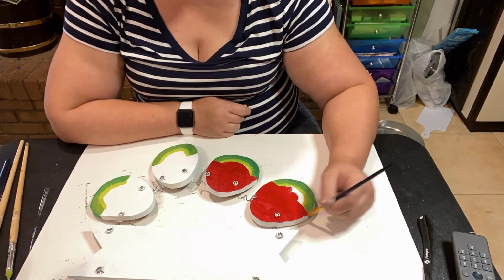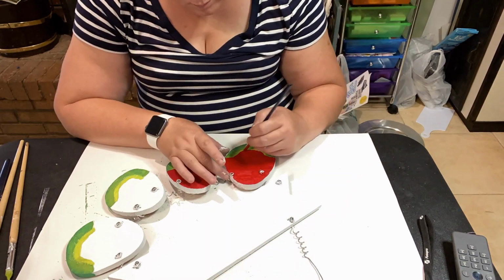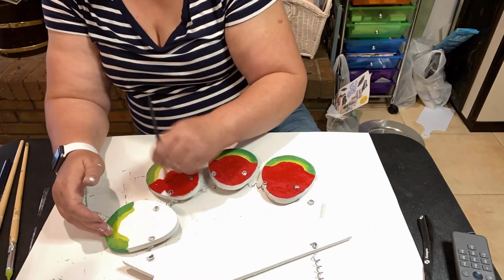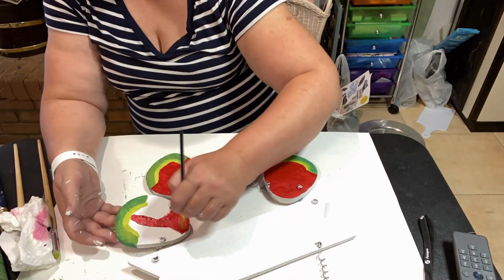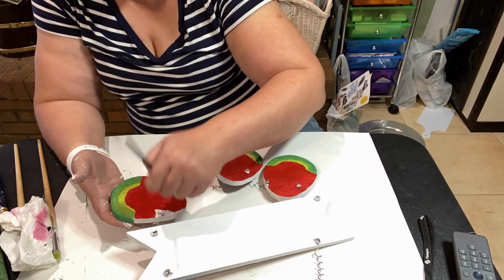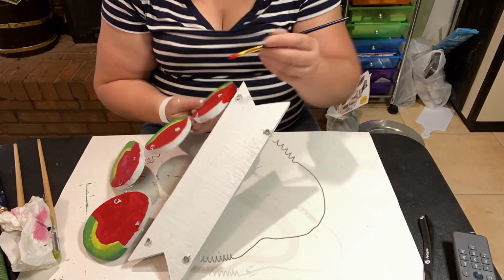So don't forget that step if you're going to recreate this watermelon look. I also think that I went a little crazy on the seed part of these little watermelons, and I think that less seeds would have looked a little bit better. But overall, for a first attempt at kind of freehanding the design on here, I was pretty happy with how it looked.